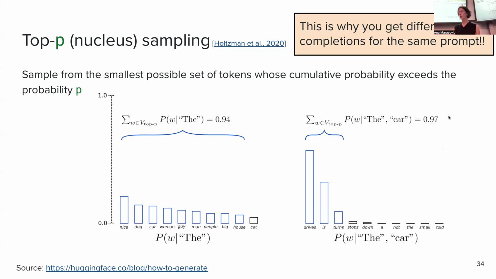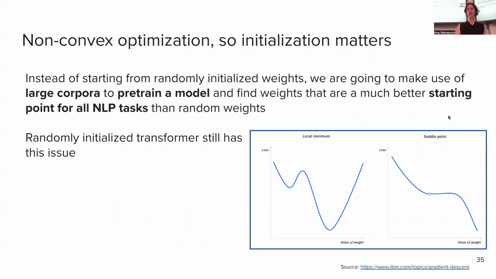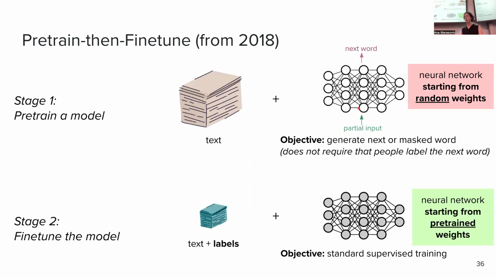Okay, so this is how we actually sample next tokens. I said that these base LLMs won't be perfectly good for everything you want to do. One thing that we're going to learn, likely before the full break, although I'm not 100% sure, is this idea of pre-training. So instead of starting from a randomly initialized neural network and then training it for tasks such as summarization, translation, whatever, we are actually going to do pre-training and then fine-tune the network.